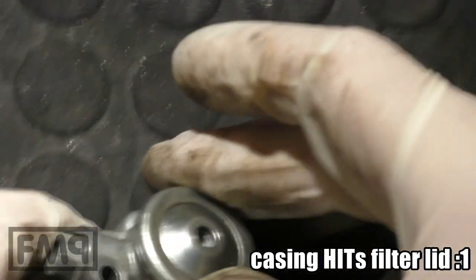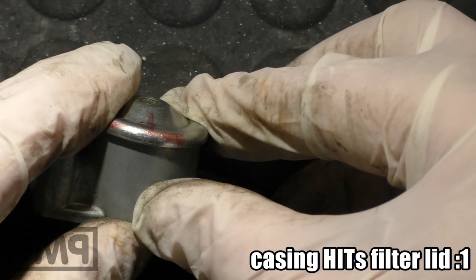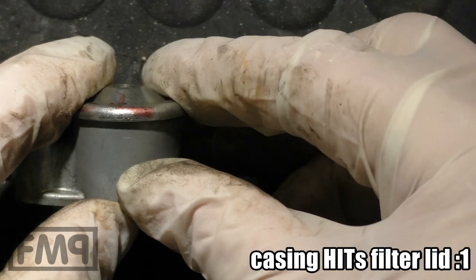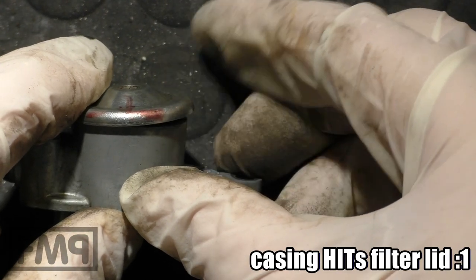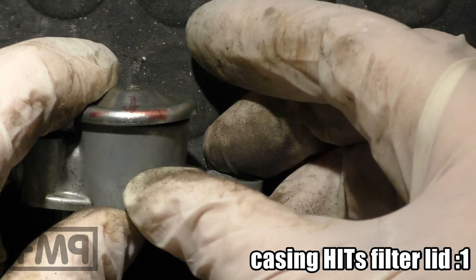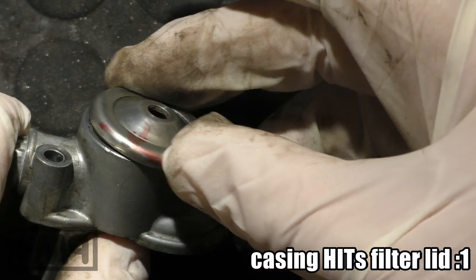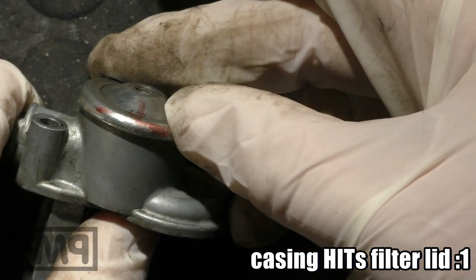So what will happen if the lid is hit? The lid will move. It will open on one side, and when it opens on one side, it will start leaking. And think of my explanation before. Too much fuel in a closed carb casing means that the engine drowns. You have massive warm start issues. This is really, really bad because it's annoying so many people all over the world.